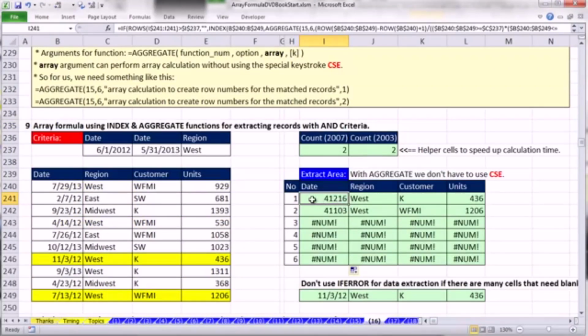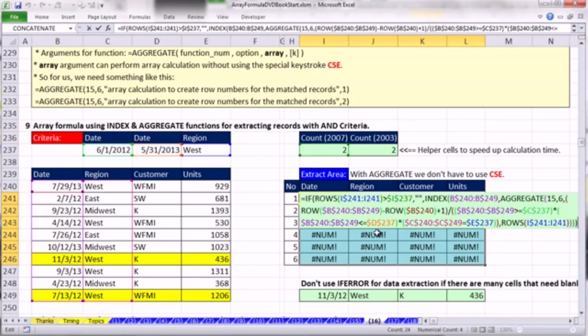Actually, you know what we could do? We could highlight this whole range, put the active cell in edit mode with F2, and now watch this. Earlier, I couldn't use Control Shift Enter because when you use Ctrl Shift Enter and you enter into a bunch of cells like this, it is considered a single object, a single array calculation.